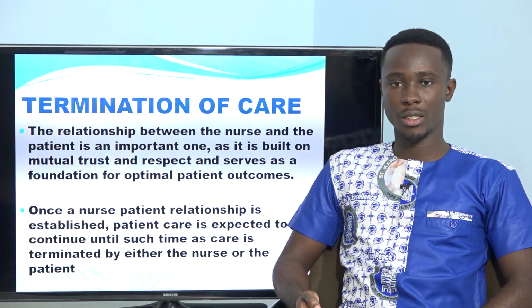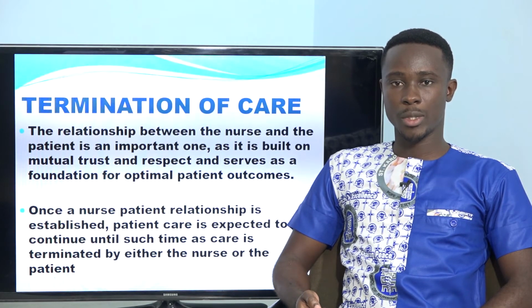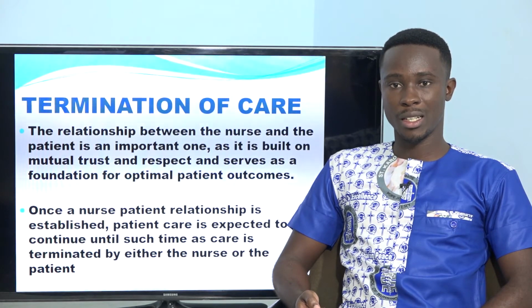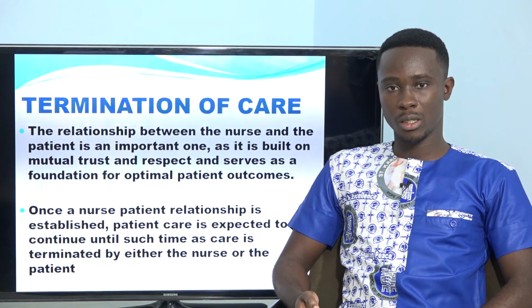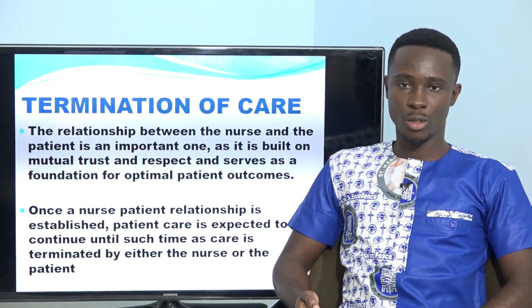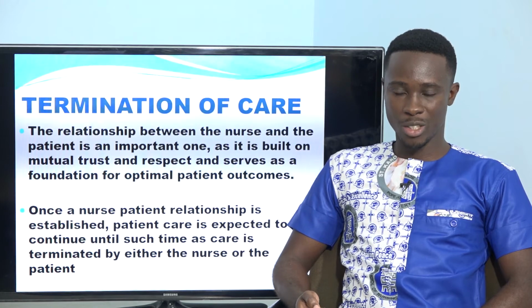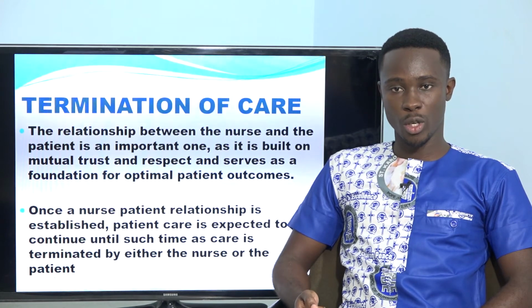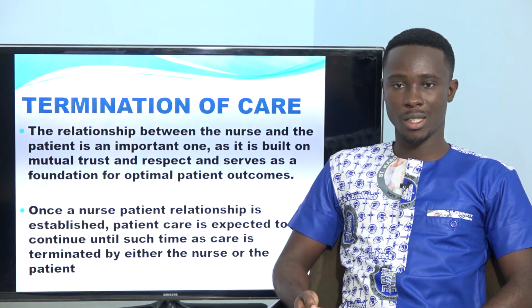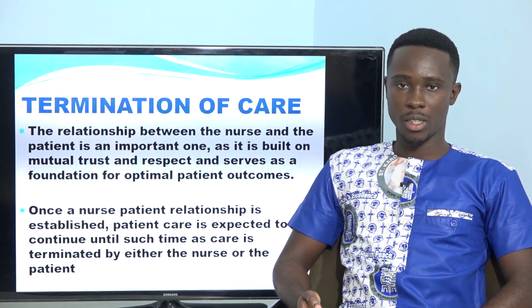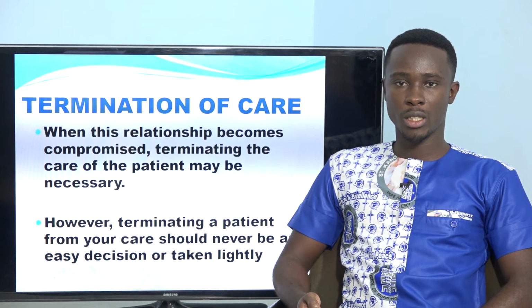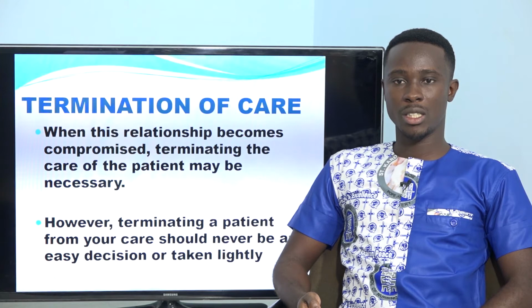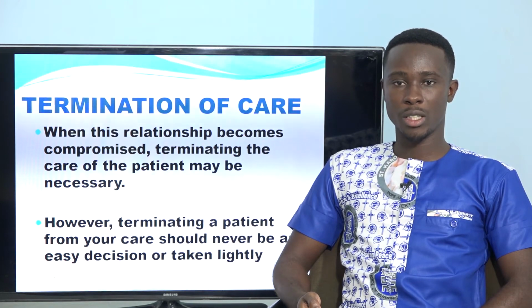Once the nurse-patient relationship is established, patient care is expected to continue until such time as care is terminated by either the nurse or the patient. So the patient can decide that he or she wants to terminate care with a particular nurse because of what you might have done or how you might have treated him or her. So it's not just the nurse who terminates care. Patients can also terminate care. So when the relationship becomes compromised, terminating the care of the patient may be necessary. However, terminating a patient from your care should never be an easy decision or taken lightly.